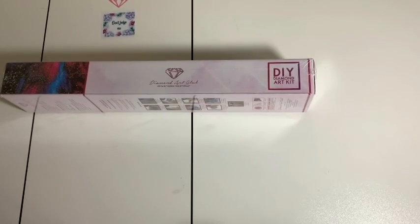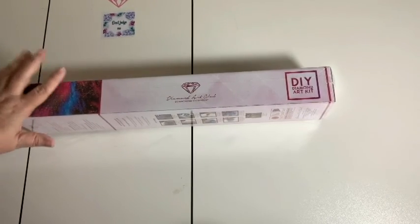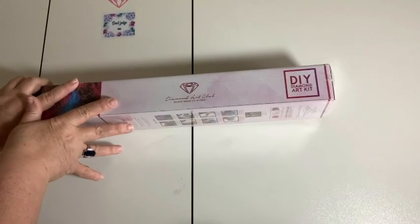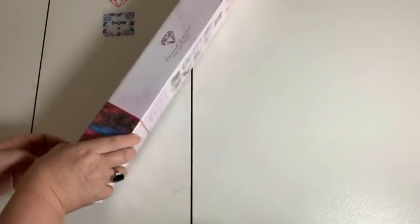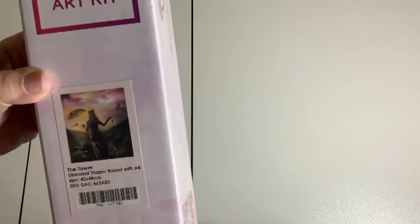Okay, I am back with another Diamond Art Club. And which one is it? It's a smaller one, obviously. It is the Tower, round with ABs, 42 by 48.